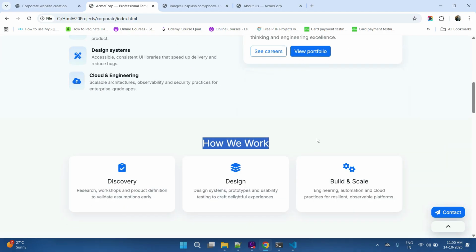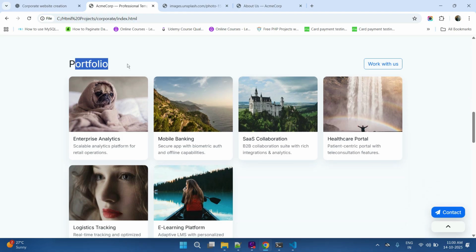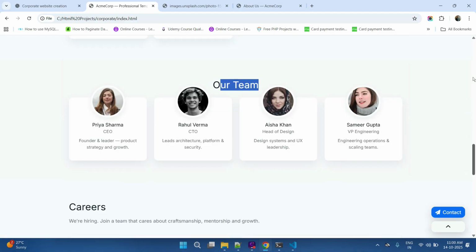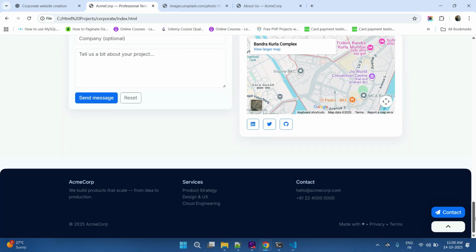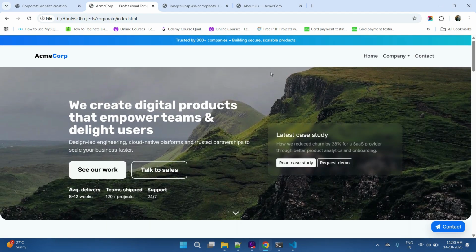If you see here, how we work remains there, about remains there, portfolio is there, our team remains there. So everything we had previously, it has maintained all of our sections here, and created a nice and very attractive design for us.